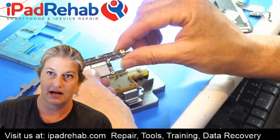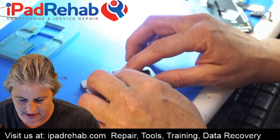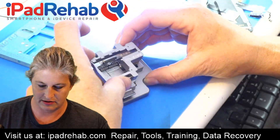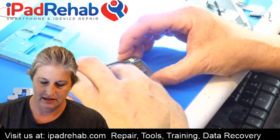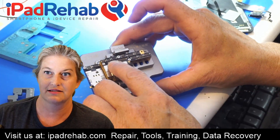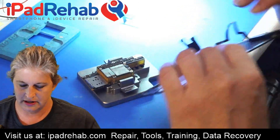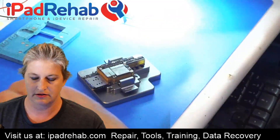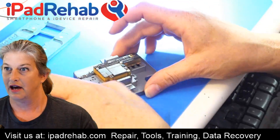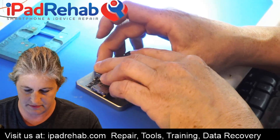And then next, our top main board — this is where all of the data is and the good stuff. That is going to sandwich on top like that. Now here's one thing I've learned: once we put on our top bracket and pressure-squeeze this all together, it's really hard to get the screen to connect since it has to connect up here and down there. So it might make sense to do the screen first and then come back and put that on. We'll go ahead and make it clear by leaving that off for now. How does the tool work? So far it seems to work — I've only tried it a little bit.